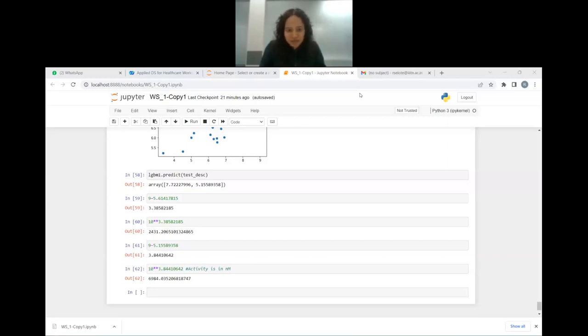So as I said, there are multiple options available. There are fingerprints of 2048 bits. There are fingerprints of 167 bits. There are different descriptors which are available. Then what works good for you, only you are the judge for that. So you can do the experiment, see what works well, and ultimately you will be able to identify the representation for your problem. So that was from my side.